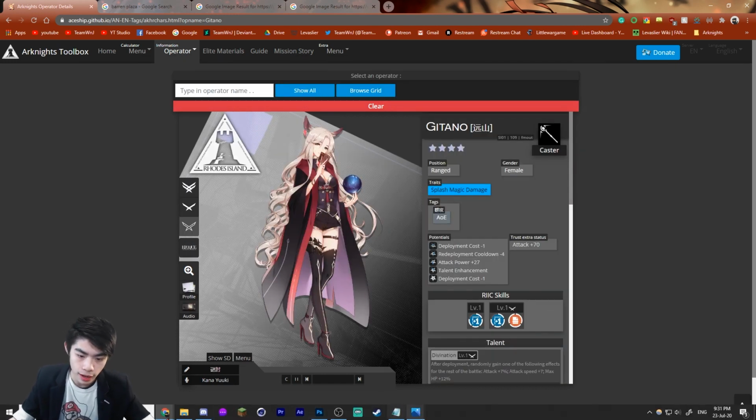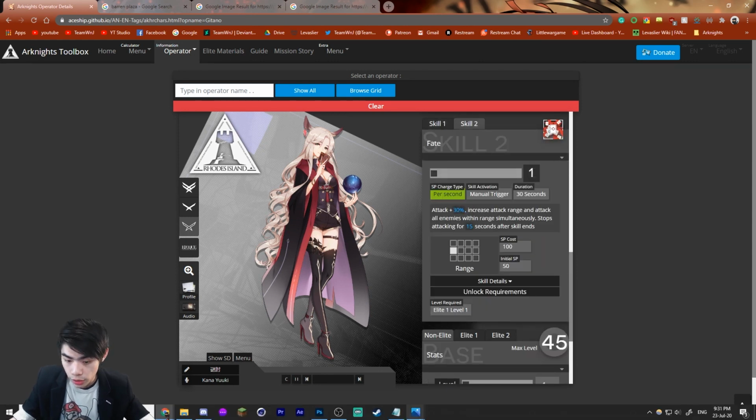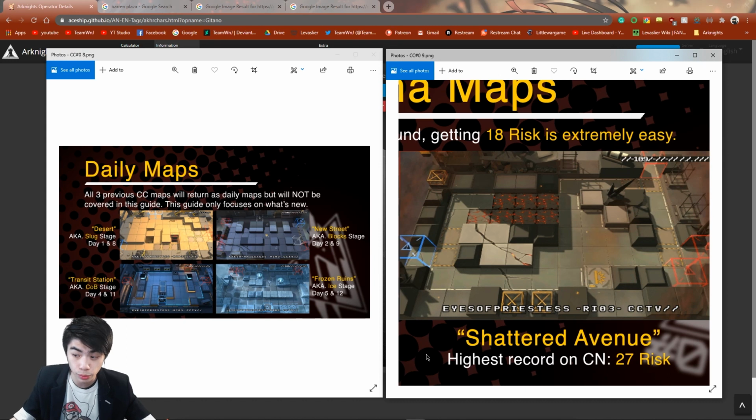Gitano, okay. AoE caster 4-star that doesn't do anything special other than the skill 2 having some longer range. She doesn't really do that much special that other AoE casters can't do other than the range thing, right? And where would you need the range thing in any of these maps? I'm not really sure that there is a case that you can make for that because not many of the enemies stand out of range.